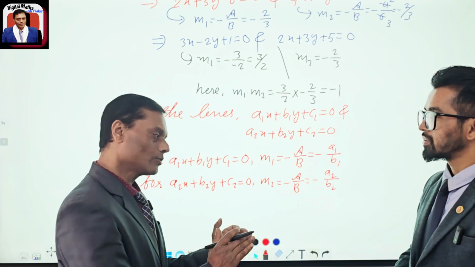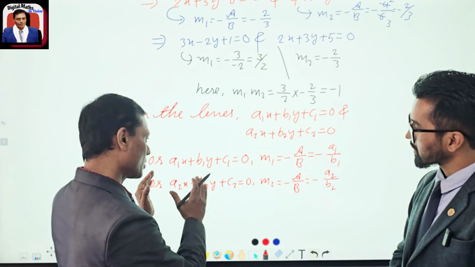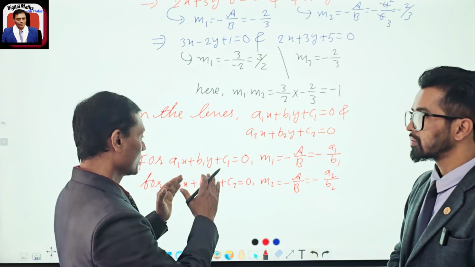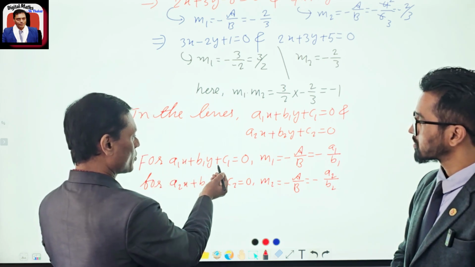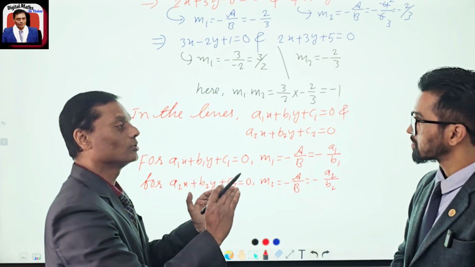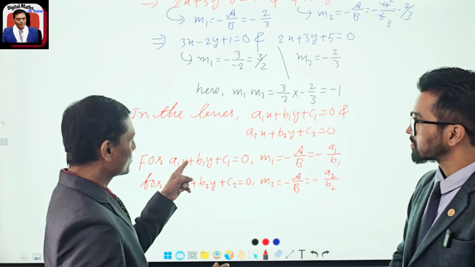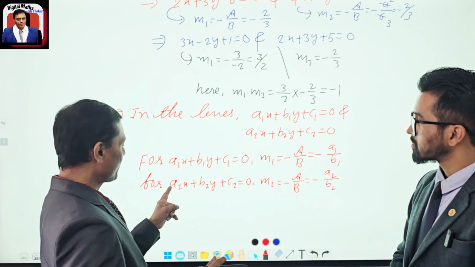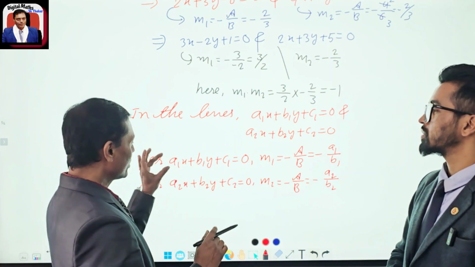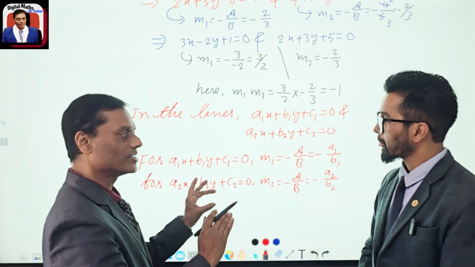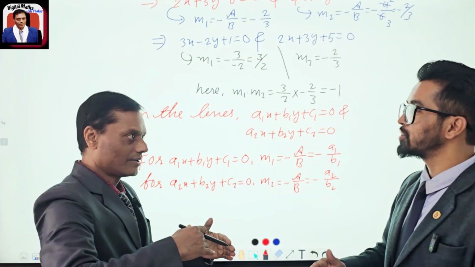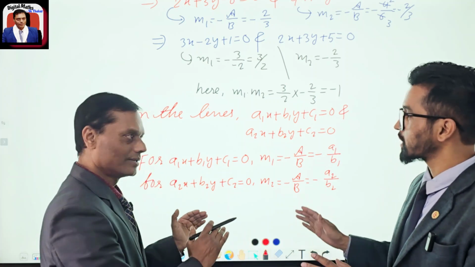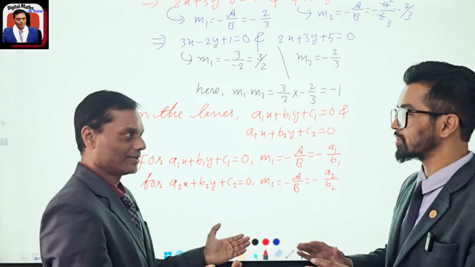Yes, of course, you can use them, but generally we always let them be constant numbers. Here the coefficient of x is a1, the coefficient of y is b1, so they are constants, like 2x plus 3y plus 6, or 5x minus 2y equals 6. So a1, b1, c1 represent all the constant numbers, that means A, B, C, so it will be easy to understand. But we can use PQR also. So there are no rules and regulations.